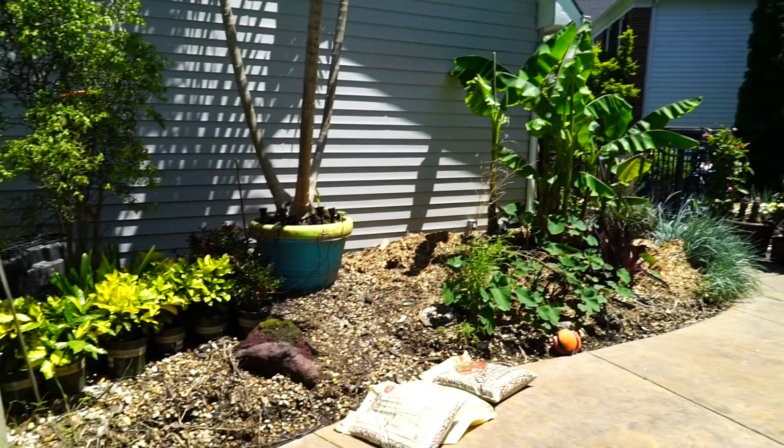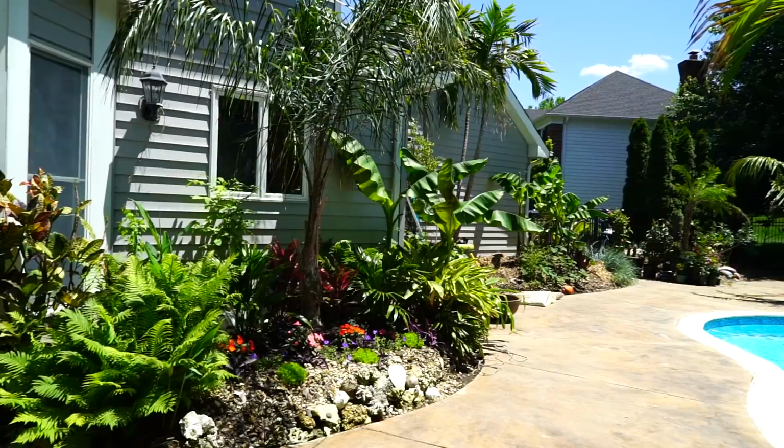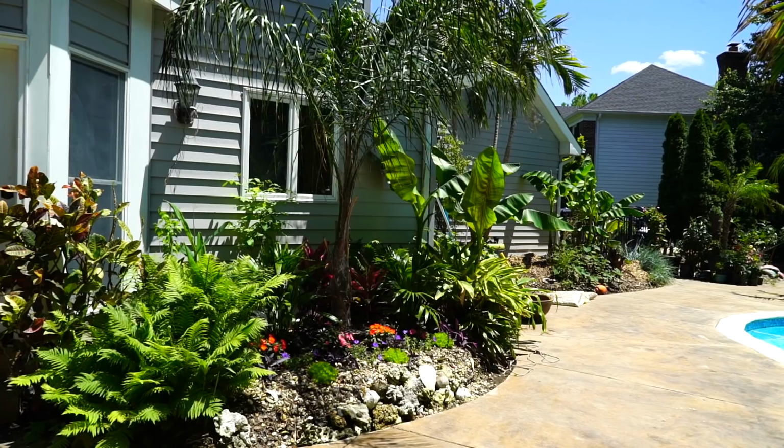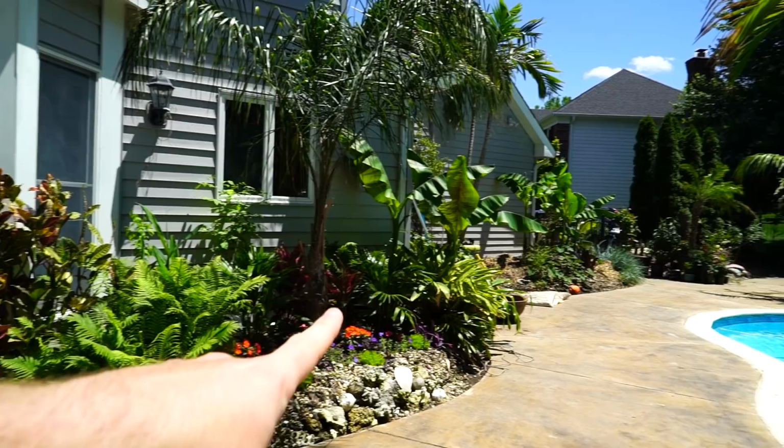I want to make sure that it blends in with this bed that got done a few weeks ago. It doesn't need to blend perfectly, but there are going to be gingers. There's already gingers here. They're starting to come up and get a little bit taller. These are the Hedychium Flaming Torch butterfly gingers. There's going to be some on each side. There's already some here. I'll divide them up, move some more over there. And then there are some more that are just starting to wake up on the very end of this berm.